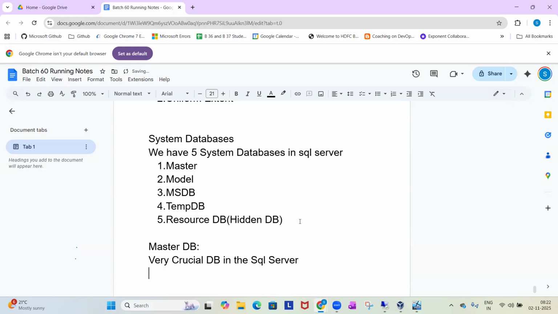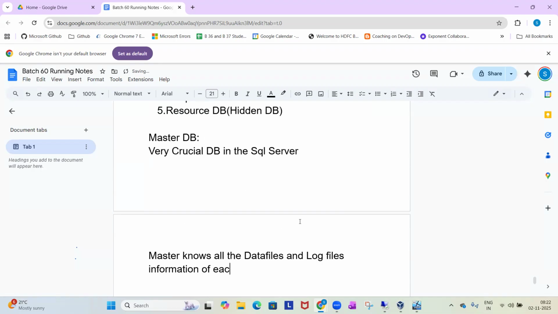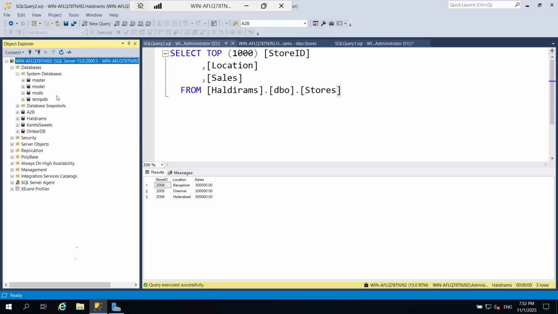Master knows all the data files and log files information of each database. See, whatever databases you can see here, model, MSDB, tempdb, and your other user databases, you know these paths, right?